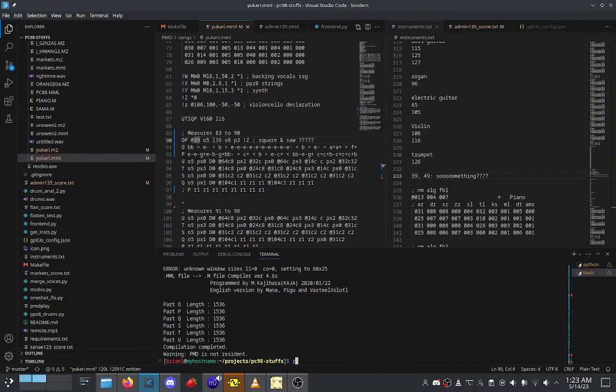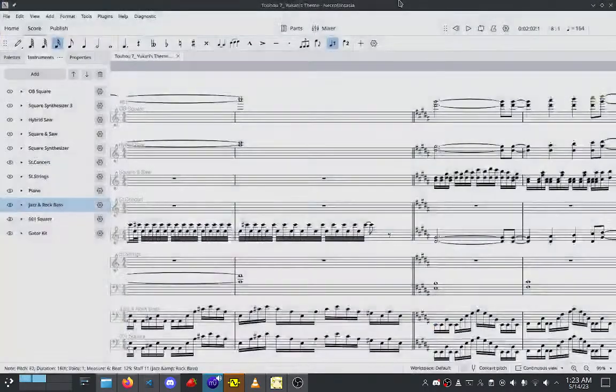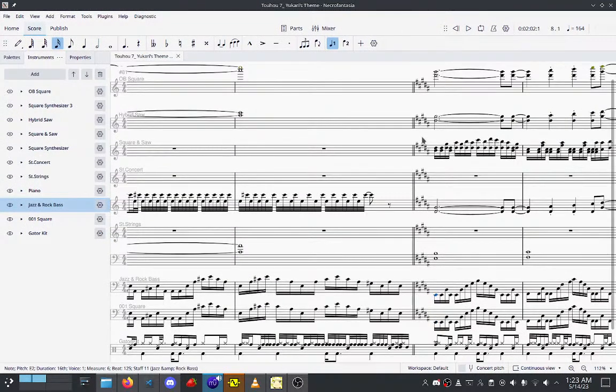So, actually, here's an idea. I'll give a quick summary of the dilemma I currently face. In this section, with the addition of the square and saw part, we no longer have enough channels in PC98 to render everything in its entirety.